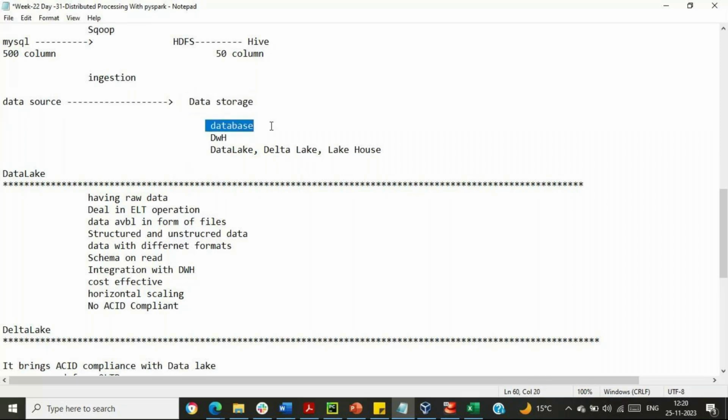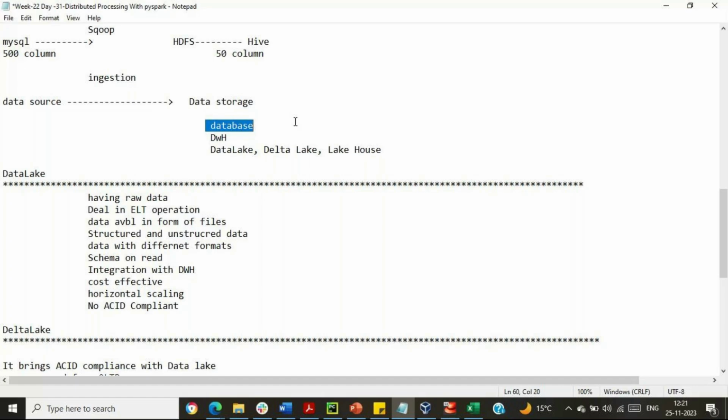Now it will depend upon your use case, and majorly we are going to perform the ETL related operations. ETL, because we are transforming the data first and then loading it so that the upcoming operations will be on a lesser amount of data, right?